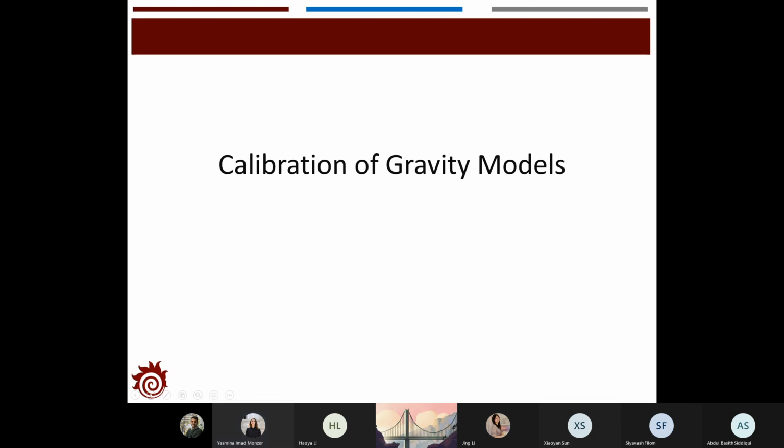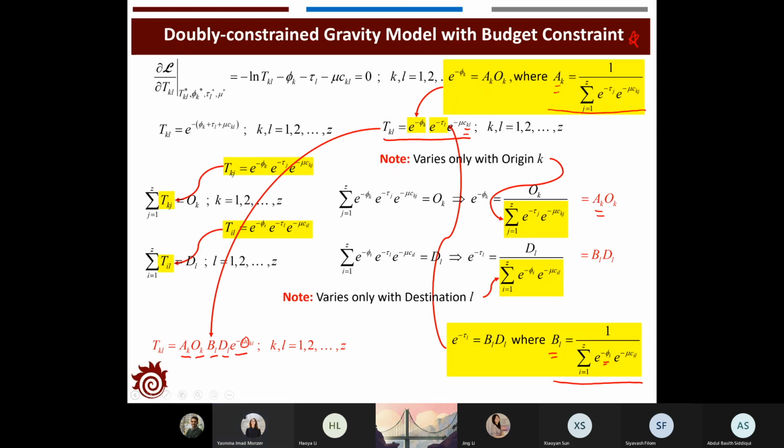Doctor, yes, I have a question. I got a little bit confused between IJ and KL. They are the same thing. If we check the details of the derivation, we intentionally changed the index to make sure there's no confusion.